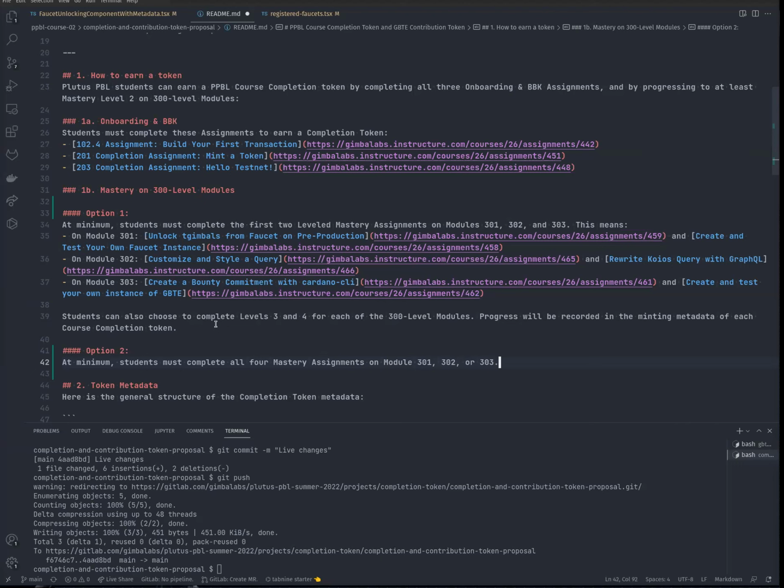It's a tough question. That is a deeply philosophical question in my mind. Is the goal of this course to give out as many tokens as possible so people feel good? Or is the purpose of this token to represent that people really learned something? And I know from working on these modules, mastery level 1 is designed to be that thing that gives people just the initial nudge. Mastery level 1 doesn't ask too much of learners.